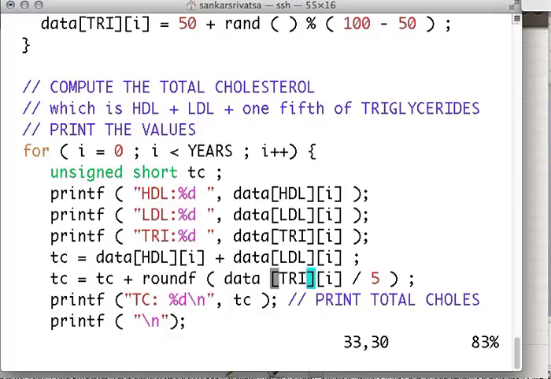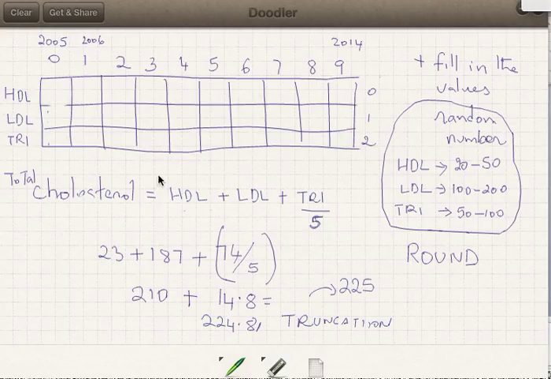Okay, and second thing is, this is still an unsigned short here. This is unsigned short. This is again maybe unsigned short. When you divide an unsigned short with an unsigned short, you still end up truncating the values. So we need to make sure one of them is a float. So you can do that. Okay. Now when you go back to our board here.